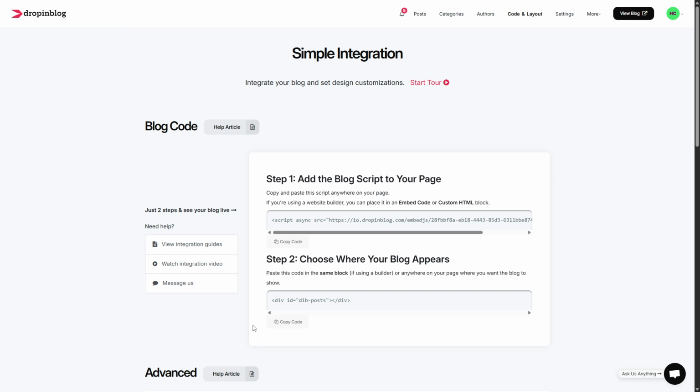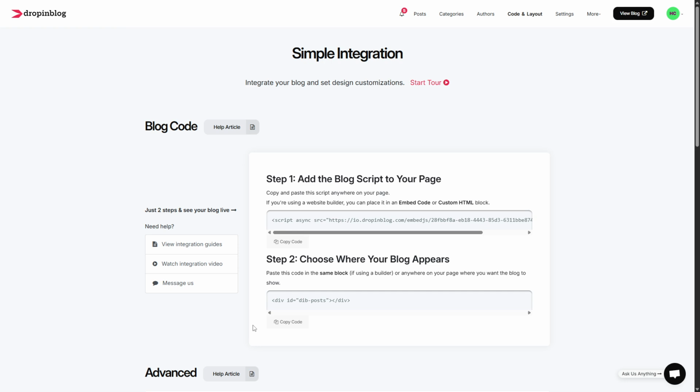Finally, we bring all our hard work full circle and head back to our third-party blog service's settings. Here, you must locate the blog URL field. In this field, you'll paste the link that directs users to your new Framer blog page. Once this is done, just save the changes and voila!